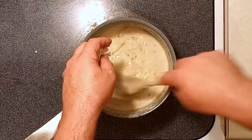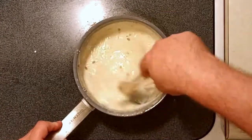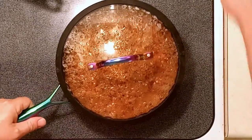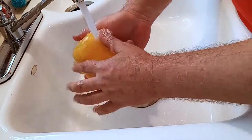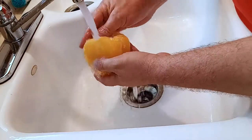Now for cheese — your choice. I'm using shredded Italian, about a half cup to a cup depending on how cheesy you want it. Put that on the back burner, get your rice ready, and turn your oven to 350 degrees. We're going to wash our bell pepper — I'm going to freeze the rest of the rice mixture since it's just me and my wife eating tonight, so I'm only using one bell pepper.